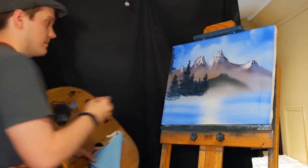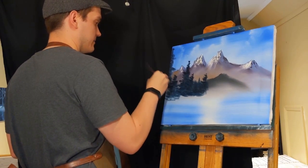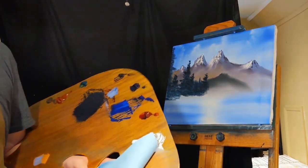That in. I'm gonna throw in some more. And once it gets down to this bottom part, I'm just hitting straight in because it's mixed with that other tree and we'll separate them with some highlights.